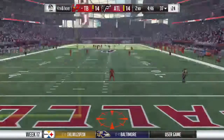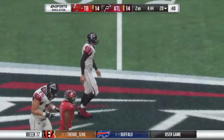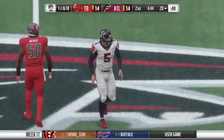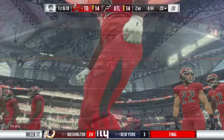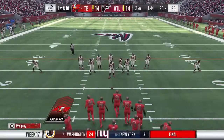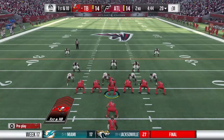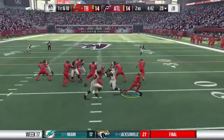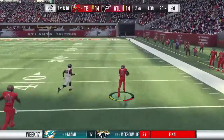He steps into this one, and this is a rocket. And not what he was hoping for there, as this will hit in the end zone for a touchback. Now the Buccaneer offense set to take over again. And on the last go-around, they really couldn't get anything going. They had to punt from deep inside their own territory, which means you're going to lose the field position battle as a general rule. What they're looking for now is a little more consistency.